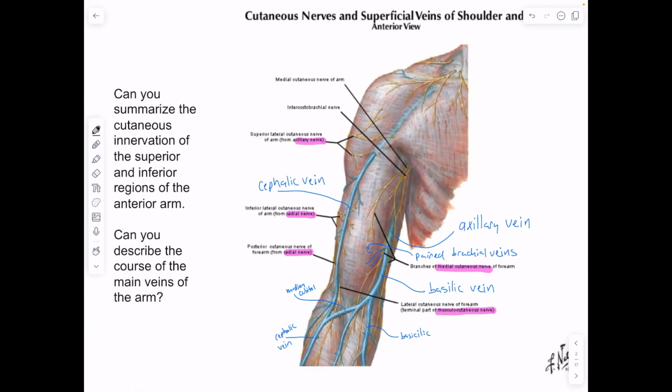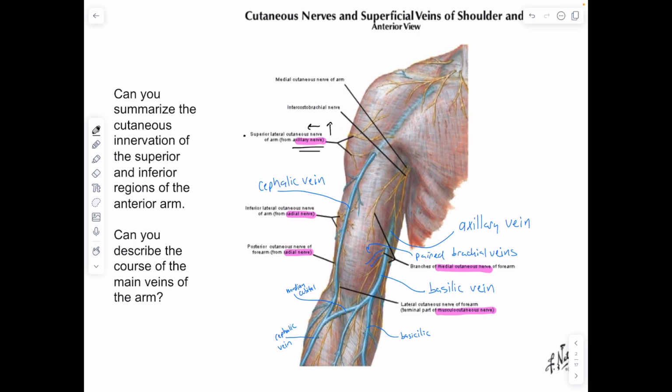All right, so cool. Starting with the cutaneous innervation of the superior and inferior regions of the anterior arm. My goodness. All right, so this one is going to be a little bit challenging. I think this is a case of mostly memorization, but you can apply a little bit of logic here. Starting with the axillary nerve, we know it's the deltoid. So if you have a nerve clearly on top of the deltoid, it's a good sign that it's part of the axillary nerve, and then you can go based on the position of the nerves on the skin relative to the body. Superior, lateral, and so here we have the superior lateral cutaneous nerve of the arm. So we can see it's superior, it's lateral, and it's on the deltoid, so this is the axillary nerve.